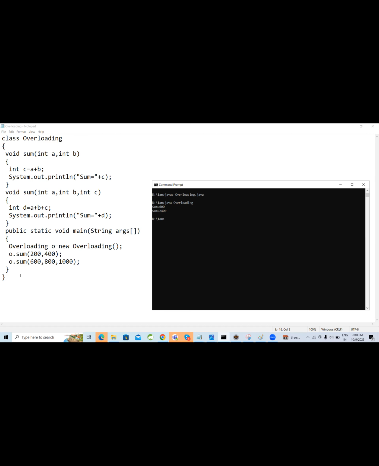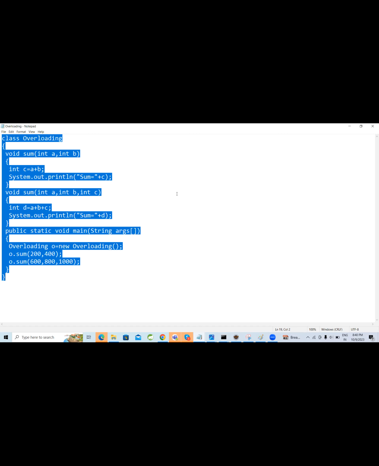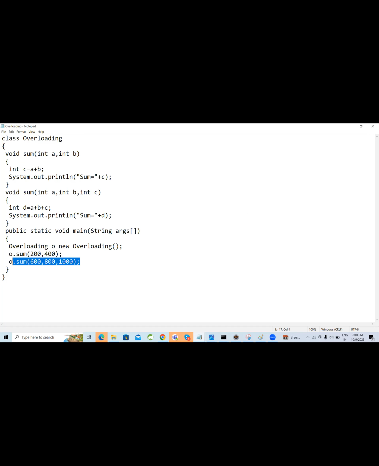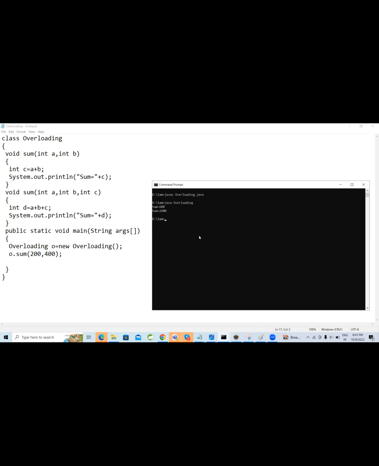Now go and copy this into the chat box, everybody. Now you asked one question, right? Are the values following the sequence correct? What is the output here? First the two-parameter sum method is printed, next the three-parameter sum method.